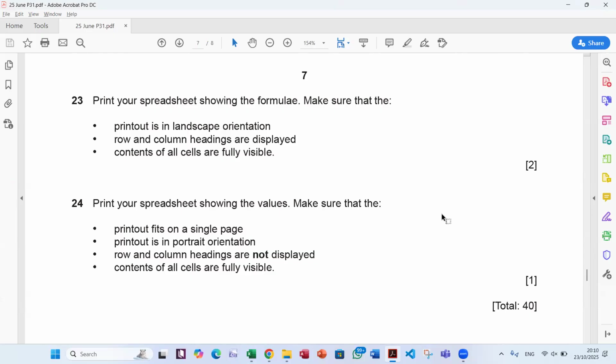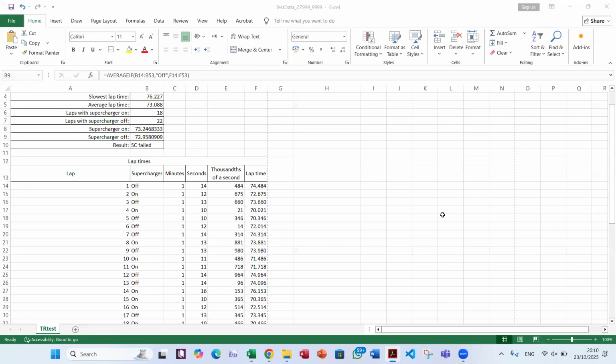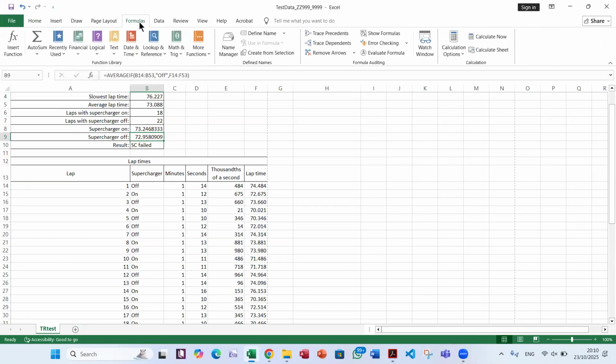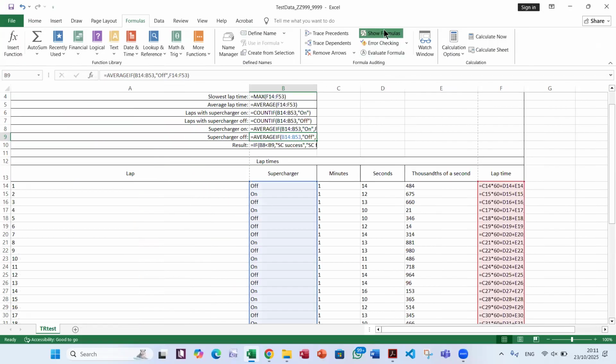Cambridge is British, so they write formulae. This is the British way of writing. You need to show, however, because Excel, Microsoft is made in the US, they have here a menu called formulas. This is just formulae, but in the American spelling. So you go to formulas and click on that button, show formulas.